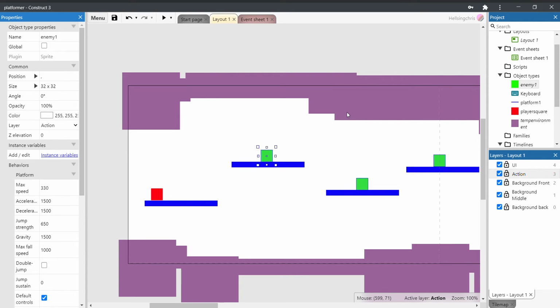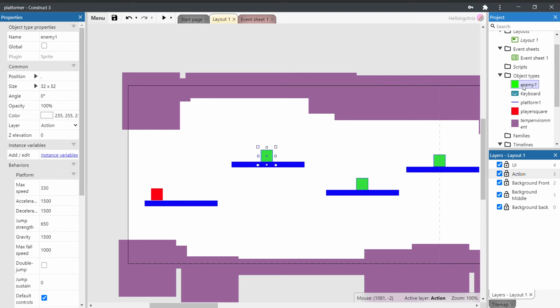Now, to get them moving, we need it to recognize which direction they're going in and then apply the correct control. Okay, so to do this, we're going to give the enemies an instance variable. Now, some of you have used these before in your shoot 'em ups. An instance variable is something unlike a global variable that's applied to every single instance of that object. So in this case, every enemy that exists will have its own instance variable because they may be traveling in different directions.